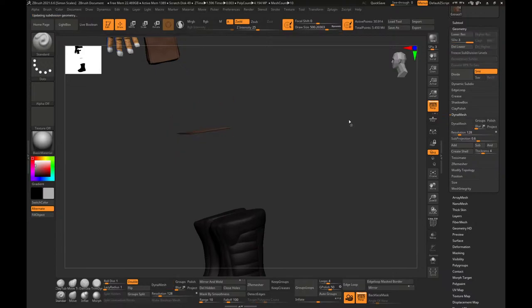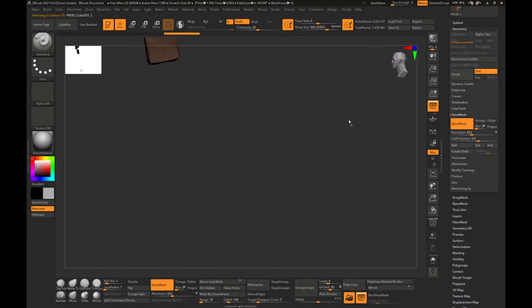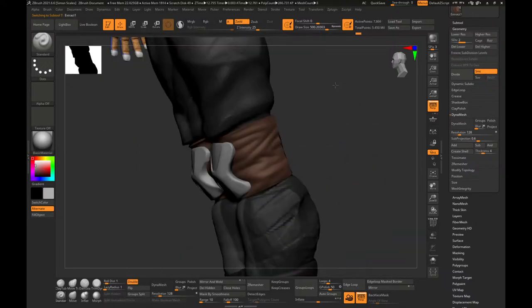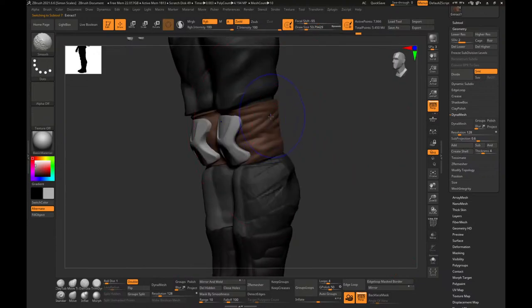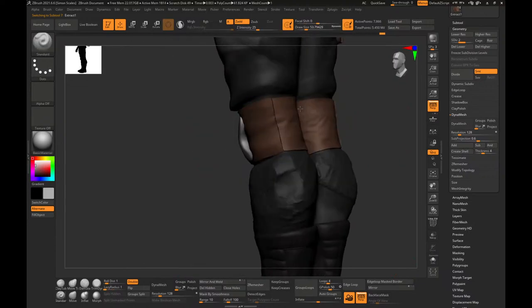I might actually update my scale in ZBrush because my brush wasn't particularly big. You can see everything shrinking down because somewhere along the line my scale got out of whack. So, smooth that out a little bit.